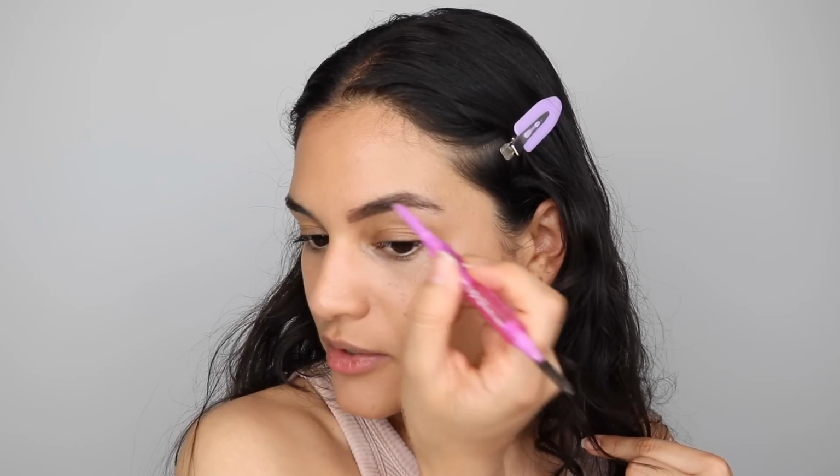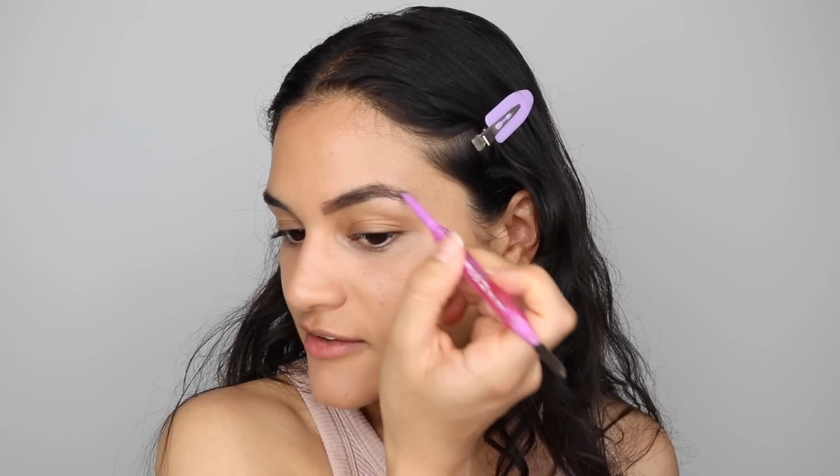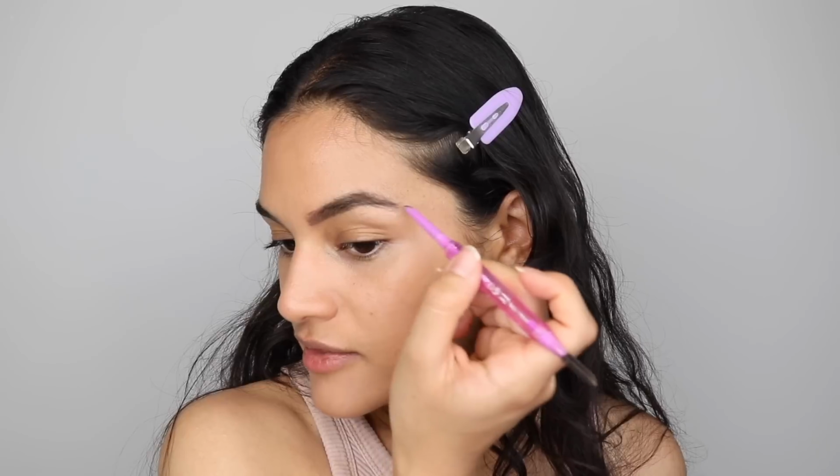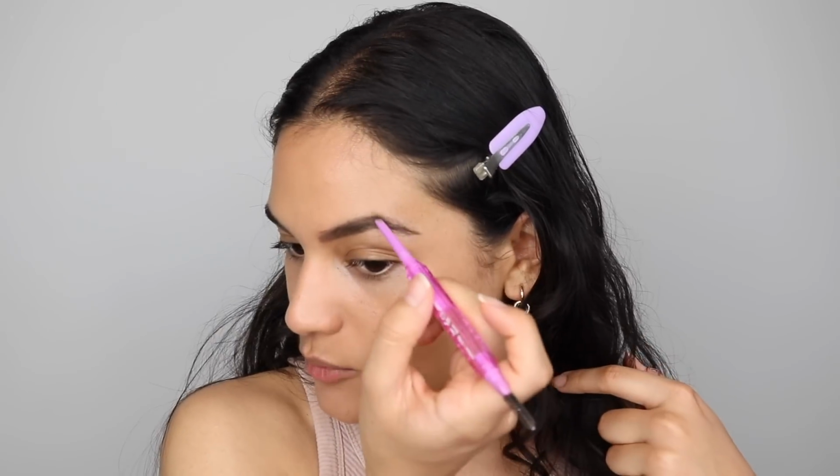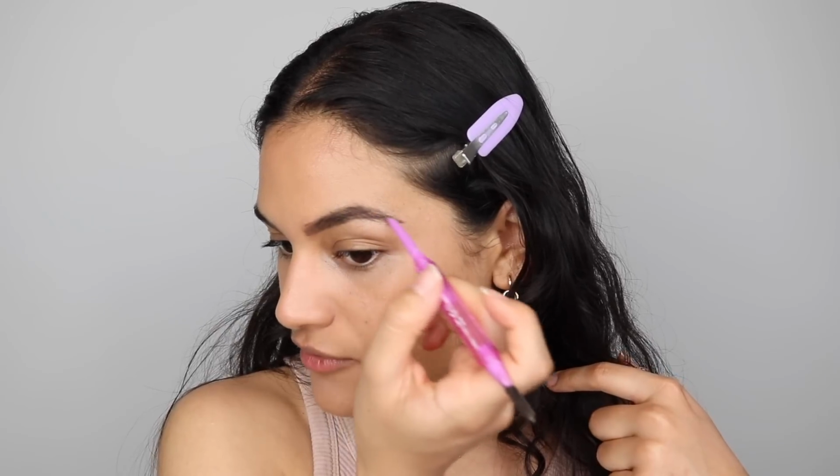I feel like I like my Wander Beauty brow pencil or my Anastasia Brow Wiz a bit better than I like this pencil, but it is okay and I'll continue using it. I just probably won't be purchasing it for myself. And now we'll go ahead and set my brows with the Kosas Air Brow.